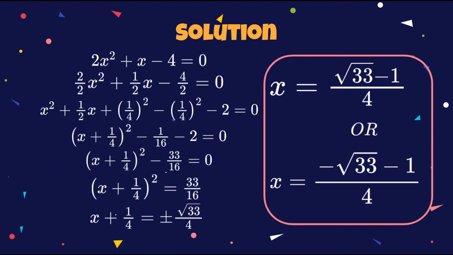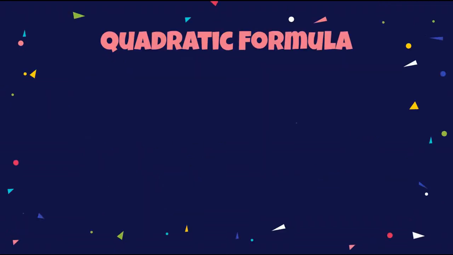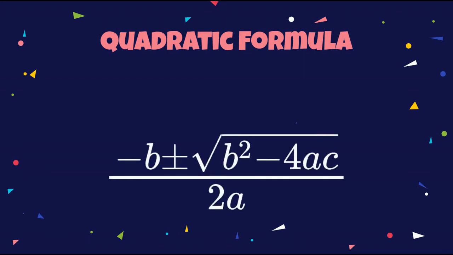Looks simple, right? And I hope you have understood this particular topic well, and you might be a pro in this topic in this chapter from now. Then let's look at one more topic which is related to this completing the square method itself, which is the quadratic formula. So the quadratic formula that we should remember is minus b plus or minus root of b square minus 4ac by 2a. This is known as the quadratic formula.